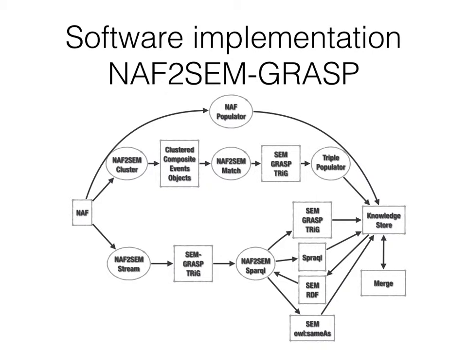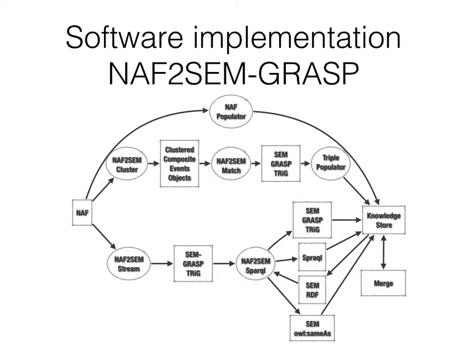In the case of stream processing, we process the NAF files one by one as they come in. We output the composite event data as RDF TriG and populate directly the knowledge store with the new data without comparing or merging. We then run a Spark query on the knowledge store to retrieve all events that have similar properties according to the identity criteria and the thresholds we set. We then create OWL sameAs relations between the identifiers of the new events and the identical old events. The OWL sameAs relations are stored into the knowledge store as well. At any point, the knowledge store can apply the sameAs relations and merge the separate SEM representations.